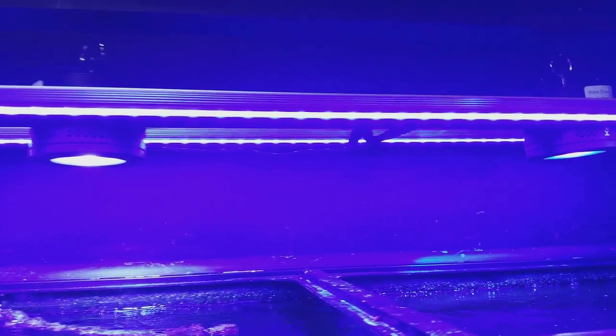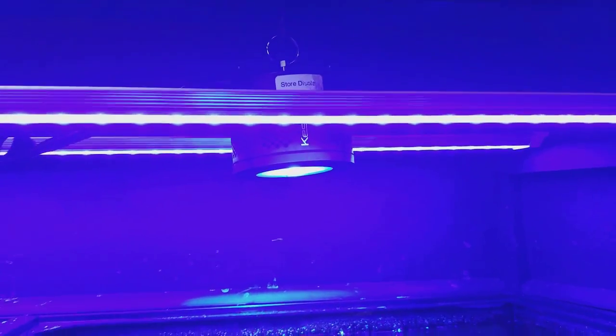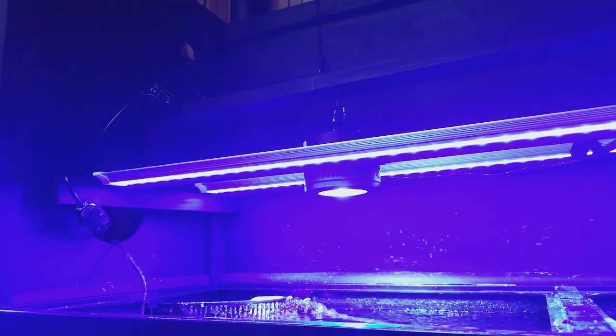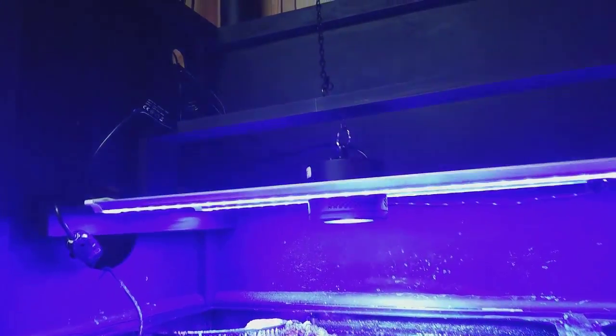We did replace the UFO LEDs with these Kessels and at the moment we just have two LED strips, but we are going to up that to four. We just didn't have time to finish mounting and putting the wires on everything, but there is room and they are there.